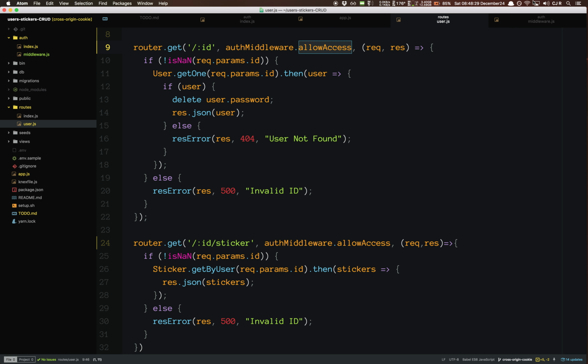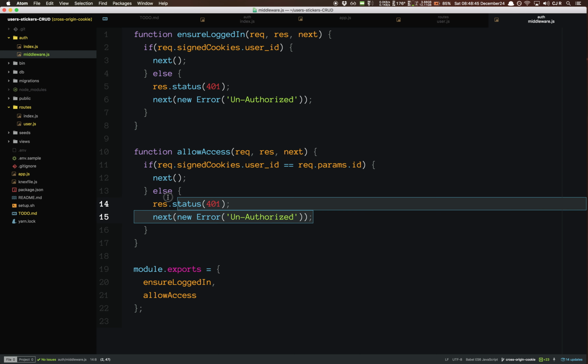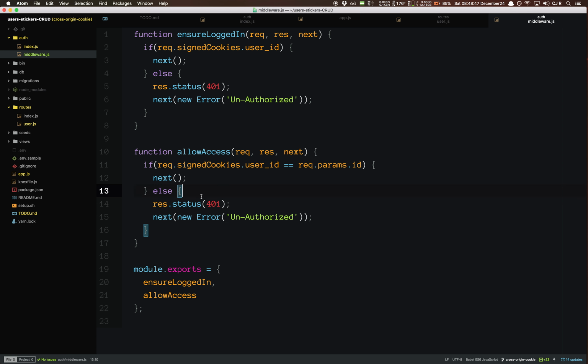So this allowAccess middleware function we created checks to see if the user ID on the cookie matches the ID in the URL, in req.params.id. If they matched, you're allowed to view that page. So you're allowed to view your own stickers, your own page. If they don't match, it sends back 401 unauthorized. So you cannot view anyone else's page.